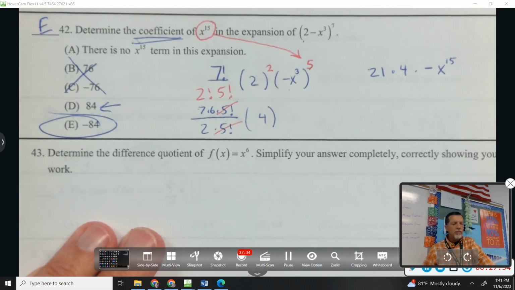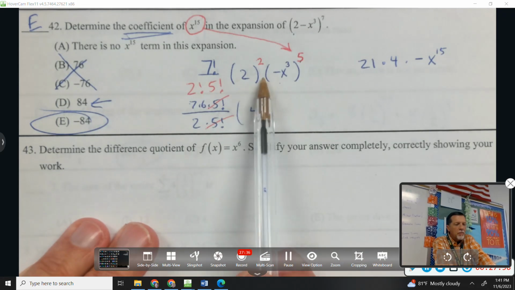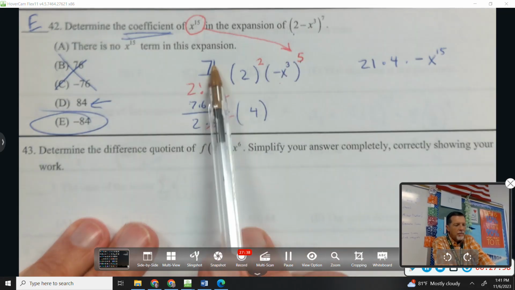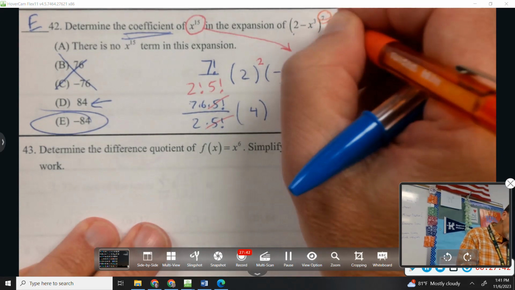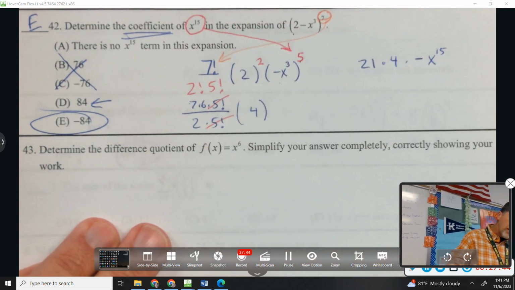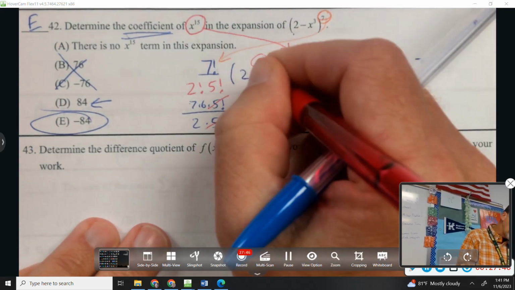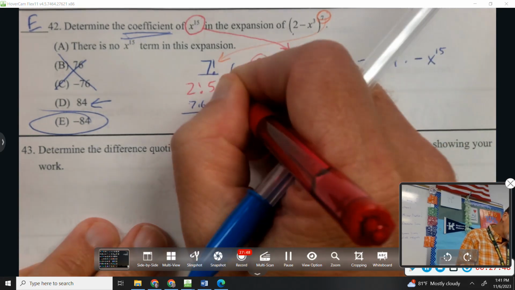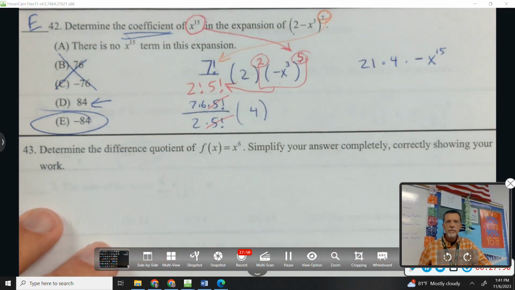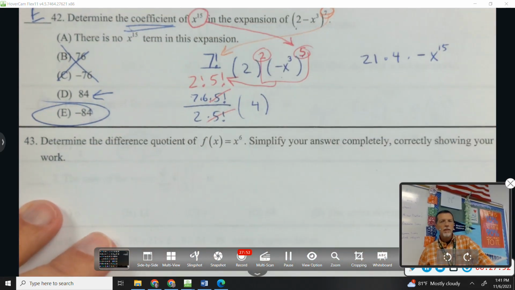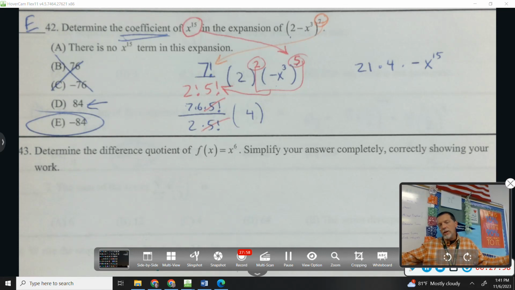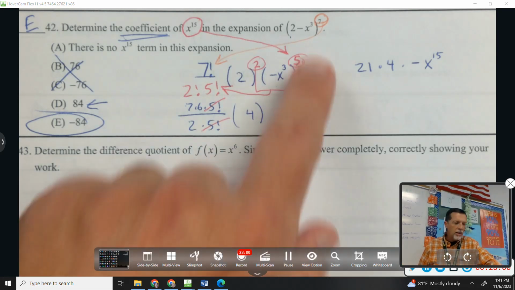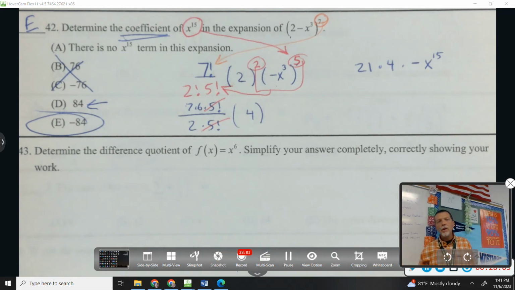All right, again, this is the thing that looks really complicated, but the overall power is always on the top, and the two smaller powers add to the top power and are on the bottom. That way you can jump to any term you like. If you wanted to blow the whole thing up, then you'd probably go to Pascal's triangle, go down to the 7th row, and pick off all the coefficients that way.